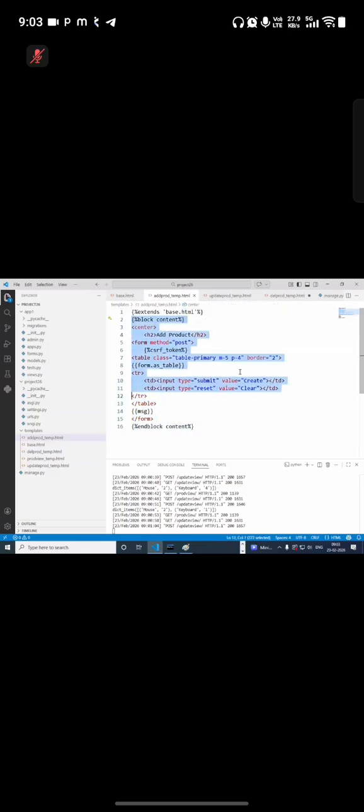Yes, I take the same here, but here we have to take only form as a table, but form contains only how many inputs? One input, that is a product name. Okay, product name, right? Now this complete thing, and this is a submit, and this is what here? Delete. So we'll take table row.